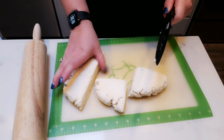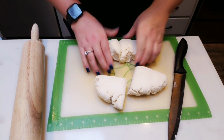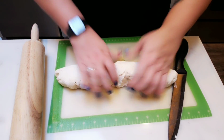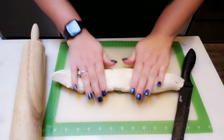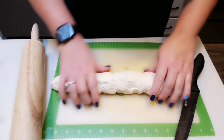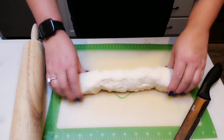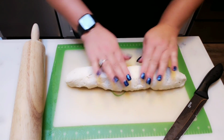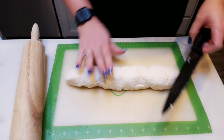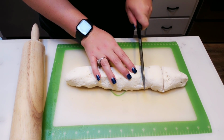Let's do this. That'll give us 4. And then, oh, you know what? Actually, let's do this. Sorry. Retrain thought here. I'm going to go ahead and just roll it out into a worm type of thing here, and as even as possible. I'm just trying to think the best way to get 5. I normally do 4, so it makes it a little easier. So, okay. So let's go as even as we can with 5 equal sections.